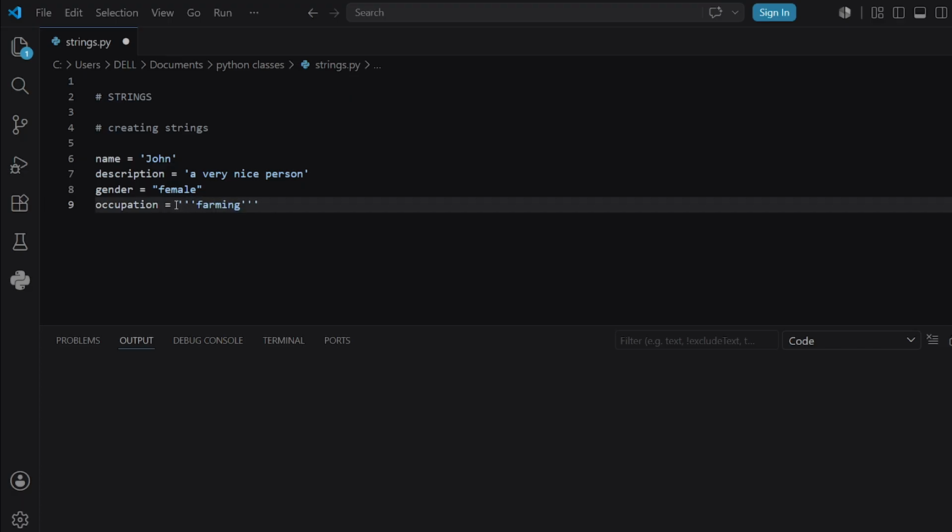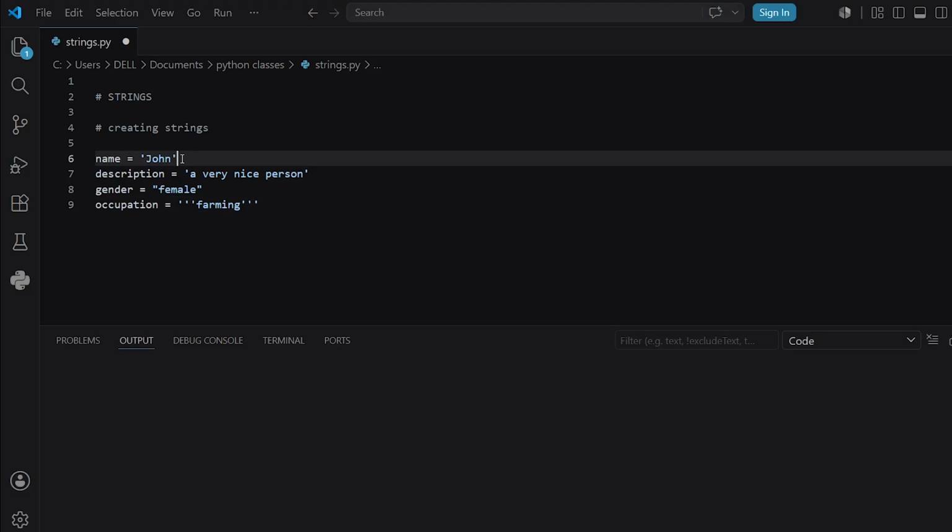And like I said before, if you are using single quotes at the beginning, you have to use single quotes at the end. Triple quotes are normally used for documentation purposes. So if you want to create strings, you either use the single quotes or the double quotes.